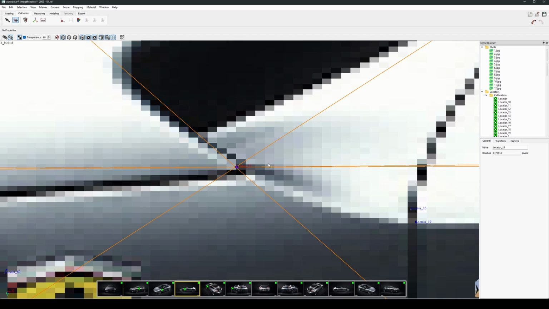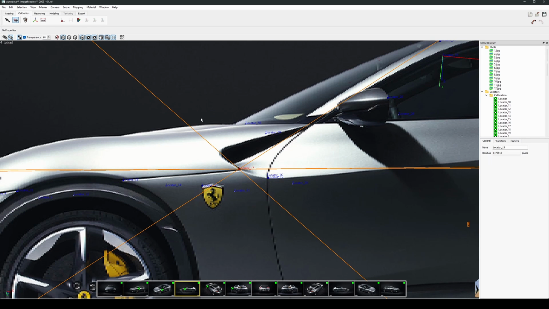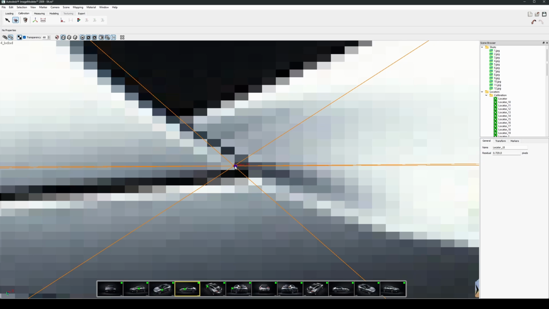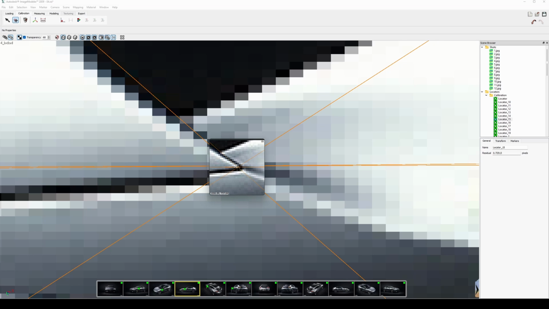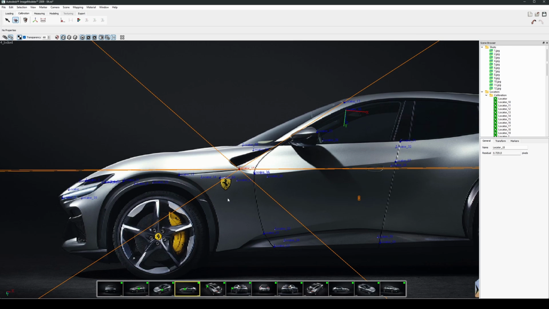Now if you want to move the same locator around, you can't left click somewhere else to move it. That's not going to work. If you left click somewhere else, it's not going to do anything. You have to left click on that locator and hold it down and move your mouse to move that locator around like this. And then move it around to try and get maybe a green or perfect calibration on all of the images that are showing yellow.